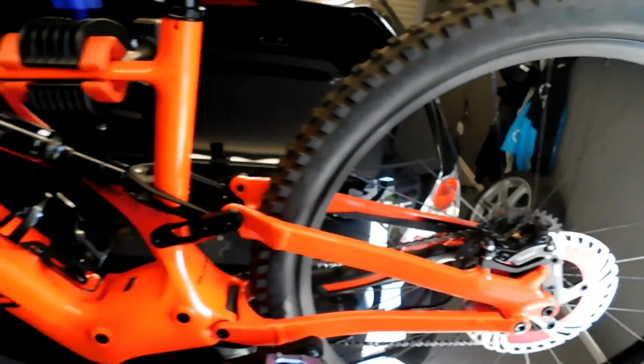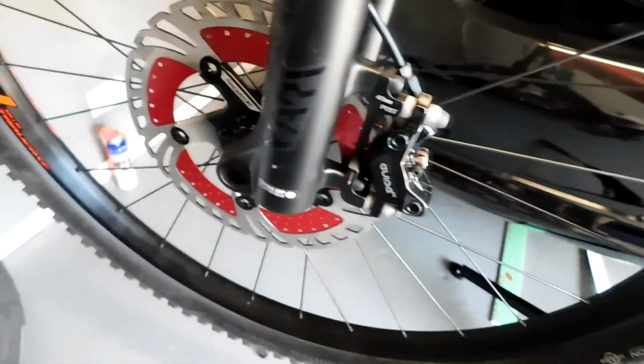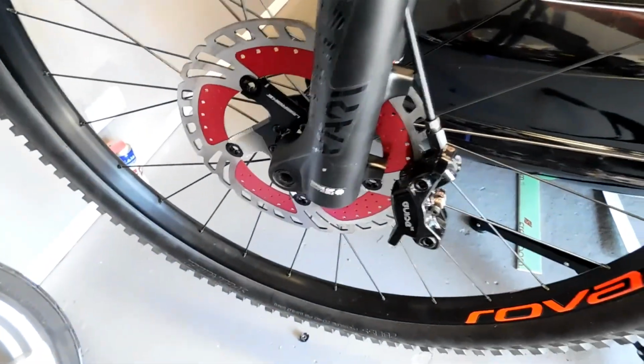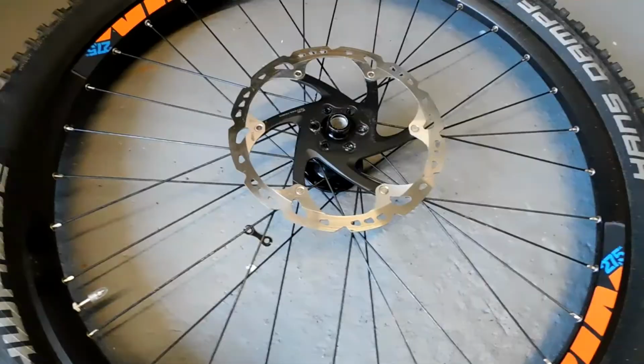So it's looking sort of back together, but with a little snag. This adapter post here. I thought it might not fit, and it doesn't fit. It's rubbing. Out, beast! Road for me today. Managed to get a mud plugger on. I need to get a post adapter to put that on, so that's enough of the Specialized today. Let's crack on with the Levo.